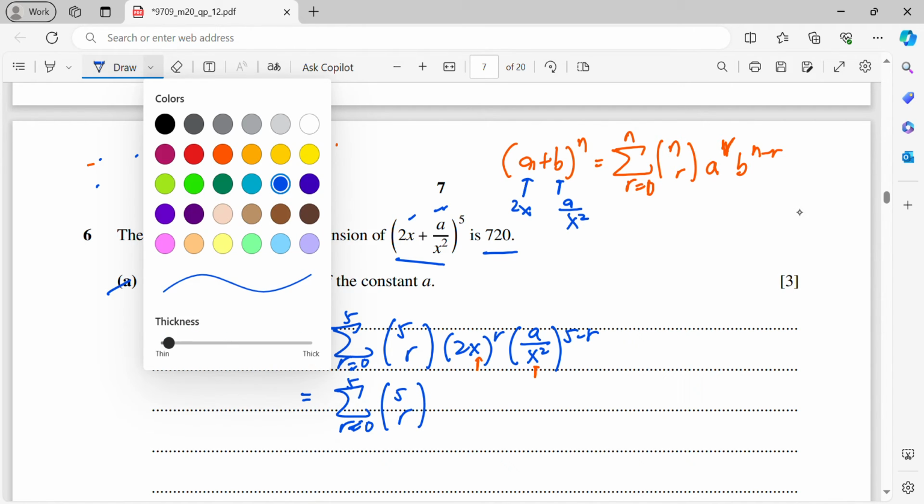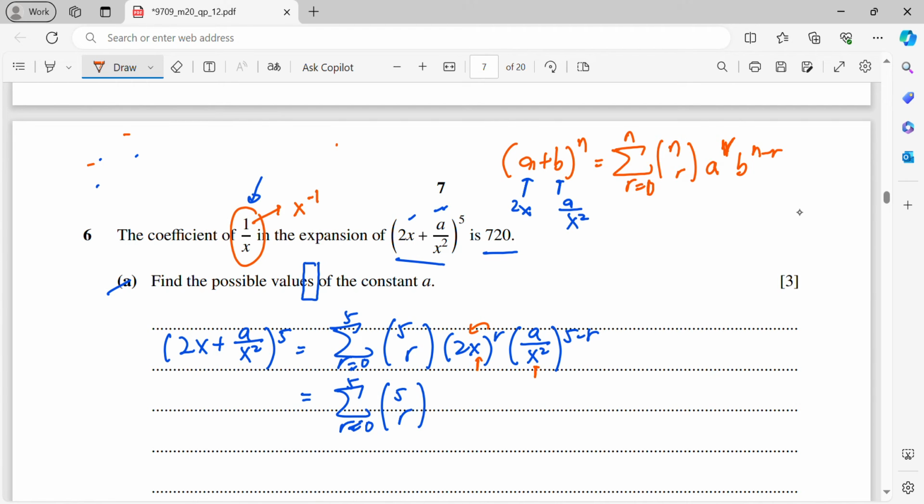Then bring in the power because we have this formula: (ab) to the power m is a to the power m times b to the power m. And same goes to this part. This is division, so (a over b) to the power m. Or probably this part I can move up, becomes negative. Then after that I use back this formula. Otherwise you can just use the second formula over here. Okay, so then from here I will say this is 2 to the power r, x to the power r. Right, put a bracket.